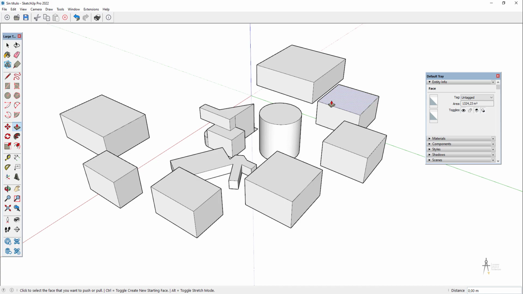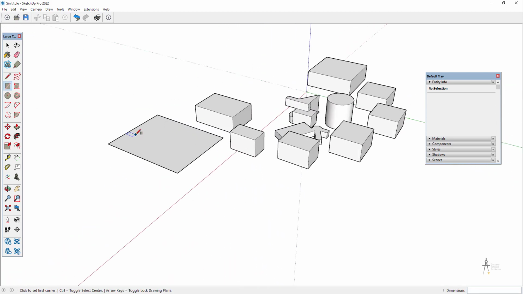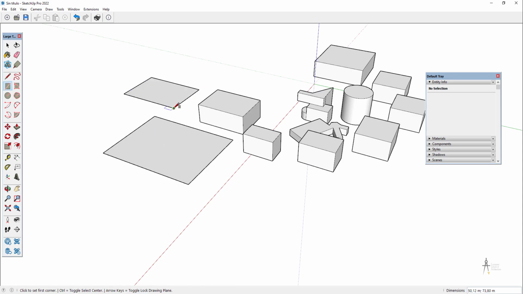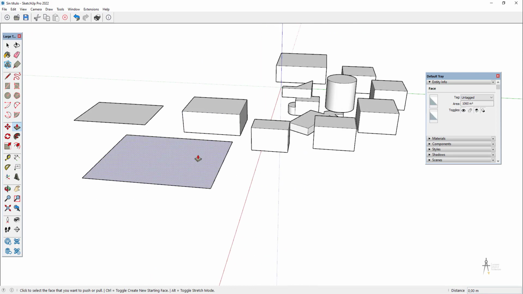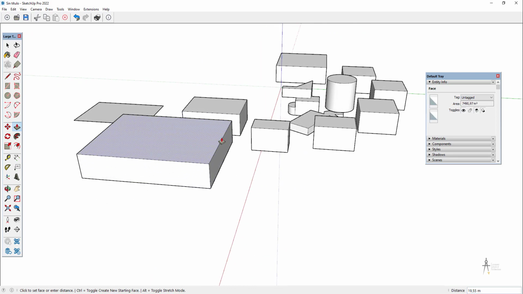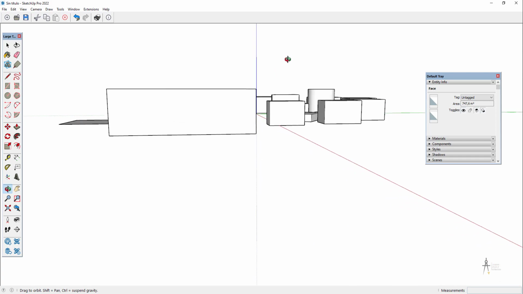Another very important feature of this tool is extruding with reference point. So I'm going to do another rectangle here, and let's imagine I don't know the height of extrusion, but instead of calculating it, I just click on it, drag, and find a point that matches the height that I want this shape, this object to be extruded. There we go. So in this case, I want it to be the height of the cylinder, and it will be as easy as that.